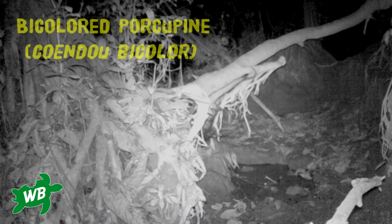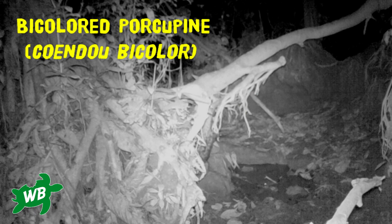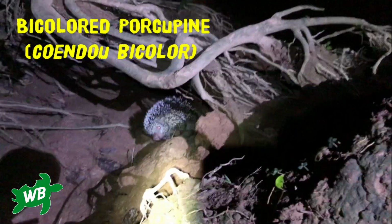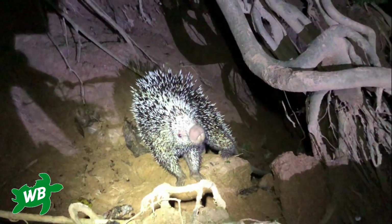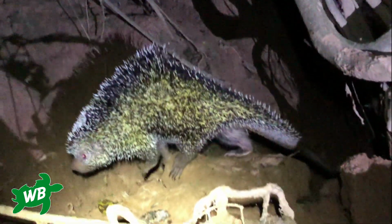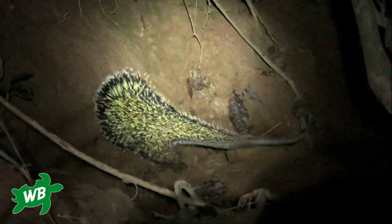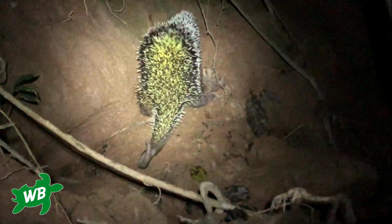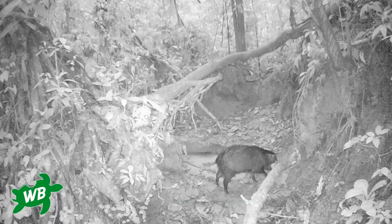The clay lick was visited by yet another arboreal mammal, but this time at night, a bicoloured porcupine. When visiting the clay lick at night, we were lucky enough to get a close-up sighting of this elusive and rarely seen mammal. This individual was fully grown, larger than a house cat and much bulkier. Despite supporting some of the best defences in the animal kingdom, being covered in sharp quills from head to toe, they too prefer to be high up in the canopy and fear coming down to the ground. Collared peccaries, as expected, also visited the site several times.